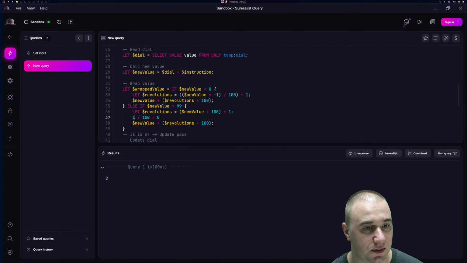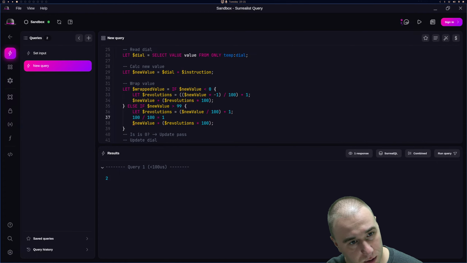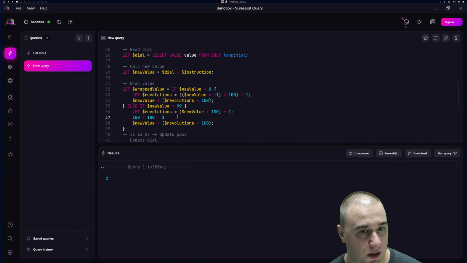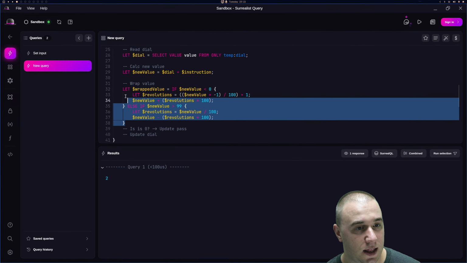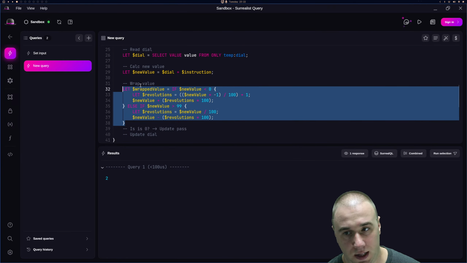Let's say it's even not just 99, it's just 100. If we're going to divide it here, it will be 1. So we're going to already put it 1 revolution back, and that's going to end up at 0, which is within the range. So we do literally just that. Okay, and instead of plus, it'll be minus. And this should basically calculate the wrapped value.